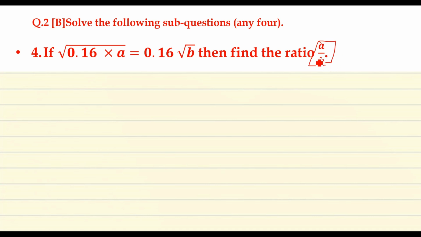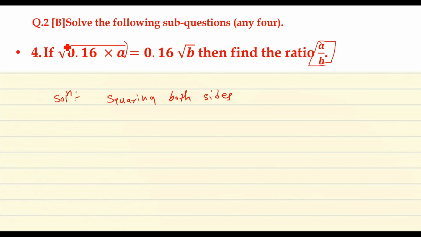of A upon B. In case of this question, if you observe very clearly, you have a square root sign here. So the shortcut method can be applied here. Due to the square root, I will use the step of squaring both the sides, because it's an equation. So I can do squaring both the sides.